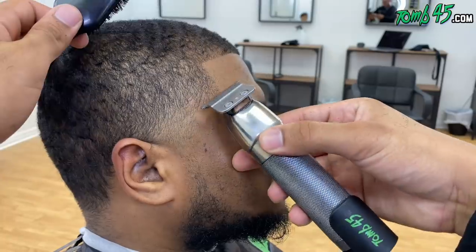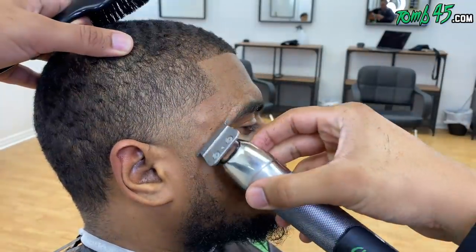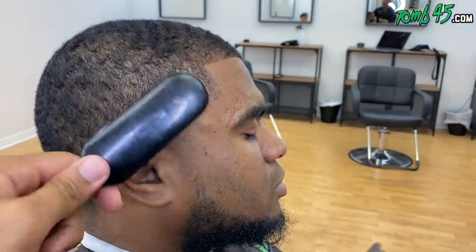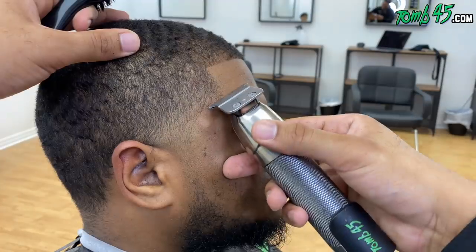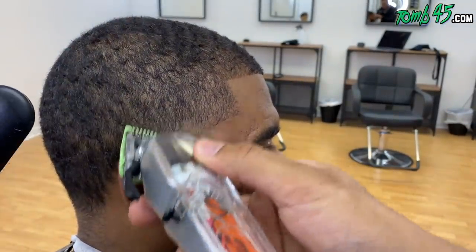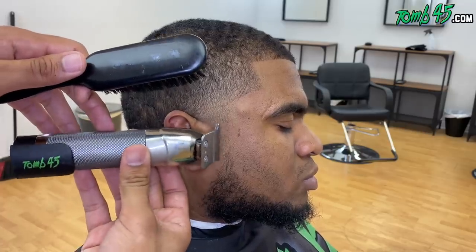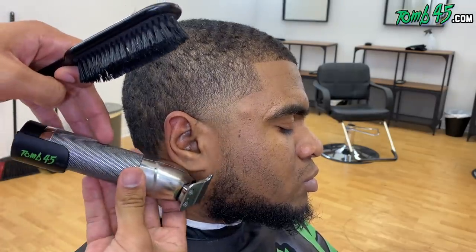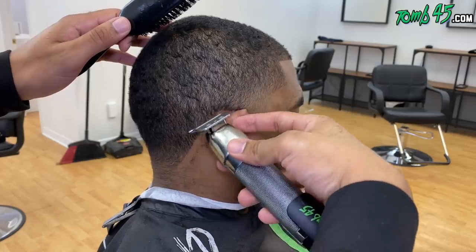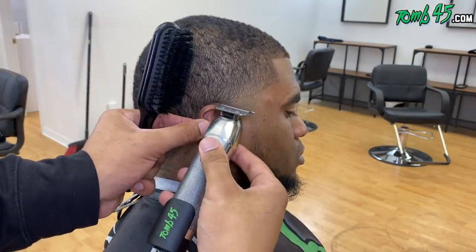With his beard he told me he wanted it natural — keep it as high as possible. I'm not going to try to create the crispiest line; I'm gonna let it grow in. You can tell he was probably doing his beard on his own — it was uneven — but he has potential to let it grow out more. Focusing mostly on the c-cup: there's kind of a light spot there where I just passed through. Most barbers would have dug in to create a sharper c-cup, but I haven't cut his hair in a long time, and I want that spot to grow in. Good call or bad call — let me know in the comments.